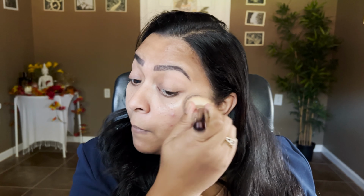And then for the foundation, I'm just going to use my Believe Beauty foundation, and this one is in the shade Toffee. So let's do that. Just one pump is good enough.